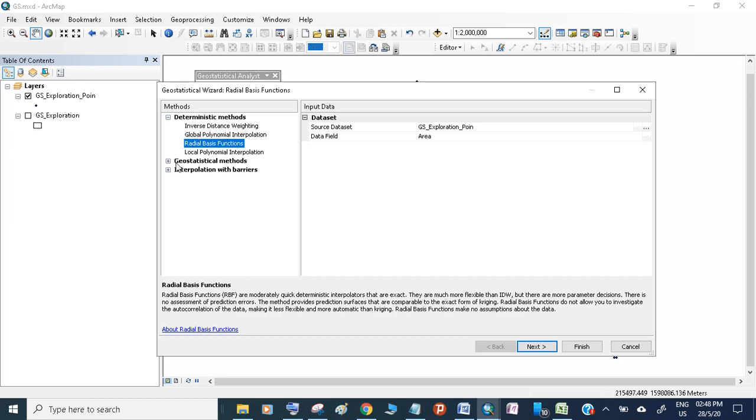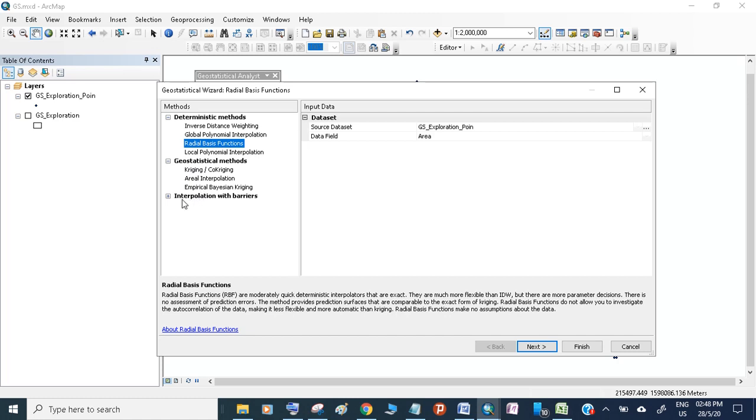When you see the geostatistical methods, they use both mathematical and statistical methods to predict values at all locations within the region of interest, and to provide probabilistic estimates of the quality of the interpolation based on the spatial autocorrelation among the data points. So this was about the geostatistical.